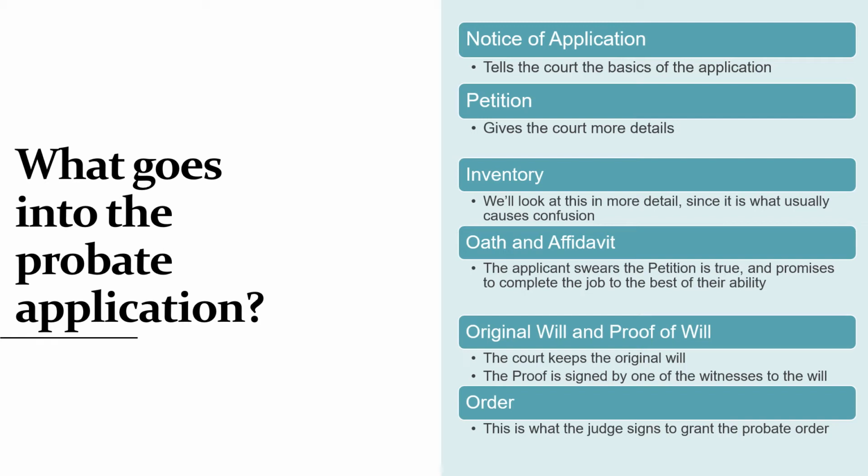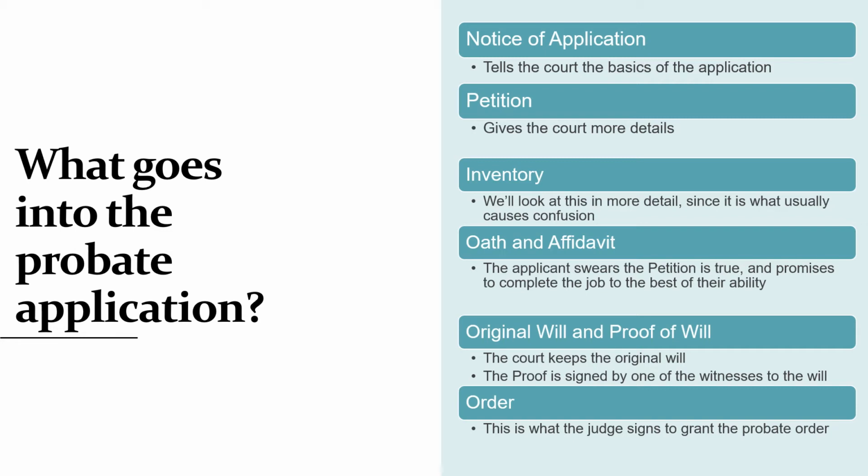The application also includes an oath and an affidavit. The applicant swears the petition to be true and promises to do the job to the best of his or her ability. The applicant also swears to follow the law when distributing the estate. One of the most important pieces of the application is the original will. The judge reviews the will, and the court will retain the original once the application is complete.